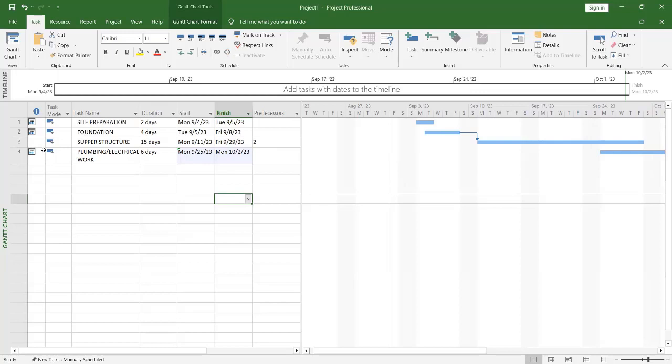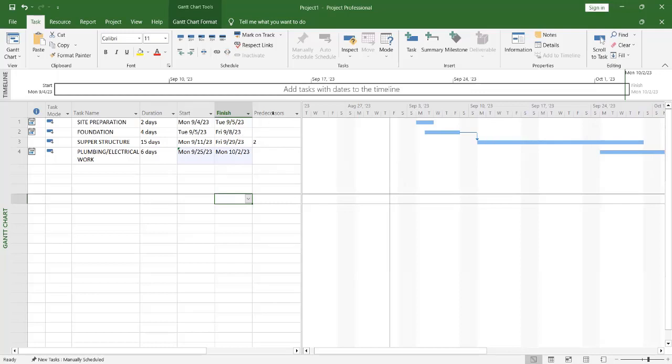That's to say ID 3 is succeeding ID 2, so you must finish ID 2 before you go to ID 3. That is the reason for this 2 on the predecessor. This is automatic. You are not the one to put it, as long as you link your tasks.